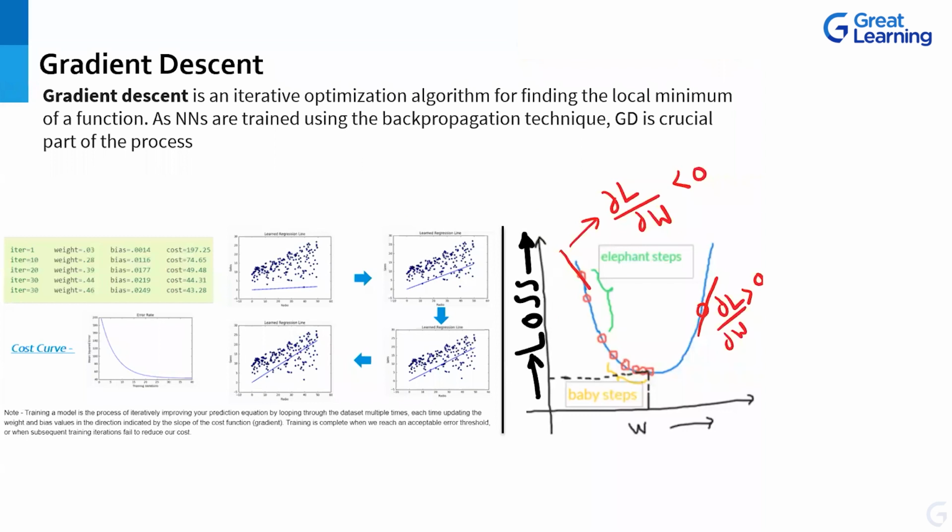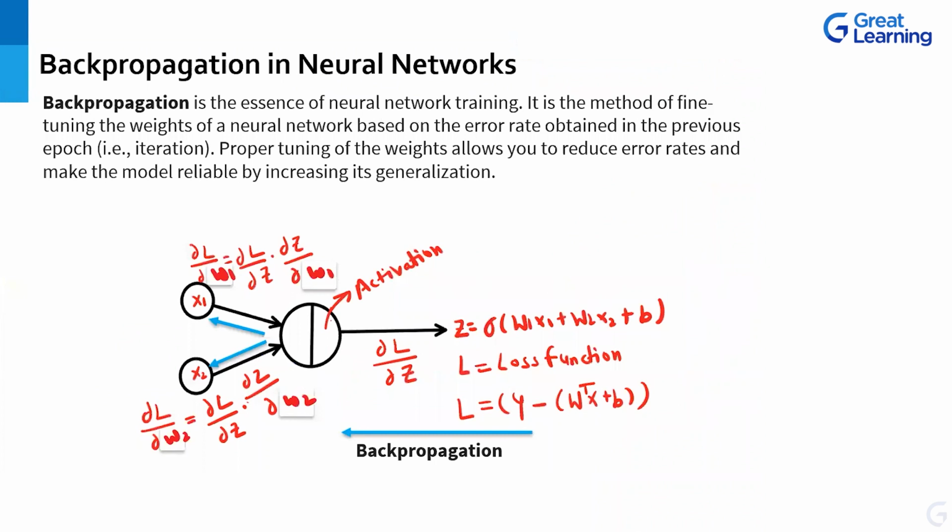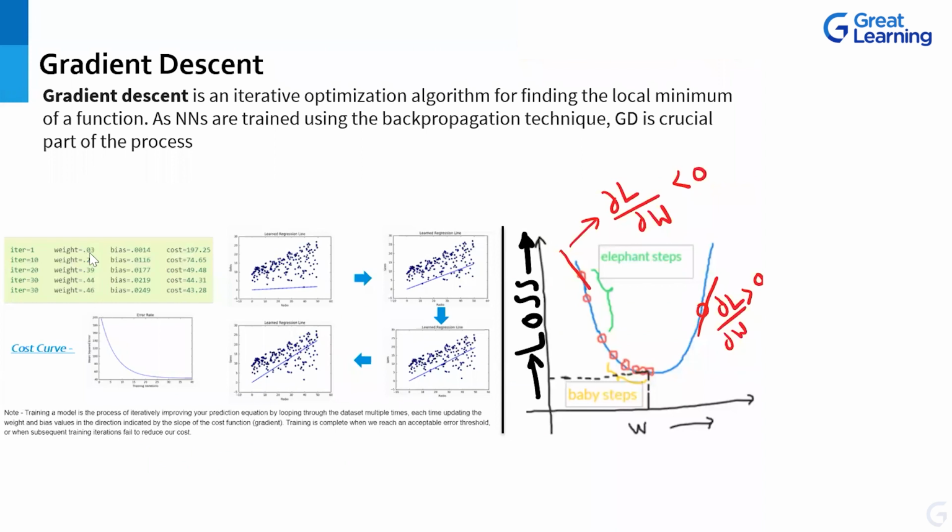What are we doing is iteration equal to 1, right? So there is some weight and some bias and some cost is given. Now, from the start, where do we get this weight and bias? From iteration 1, we did not calculate any. And till here, I have not told you any process of calculating the weights and biases, right? So where do this weight and bias come from? Ideally, the process is we choose it randomly, and it's called the weight initialization process. If you remember the k-means algorithm, we randomly initialize the data points as the centroids. The same thing we are doing here. We are randomly initializing weights and biases.